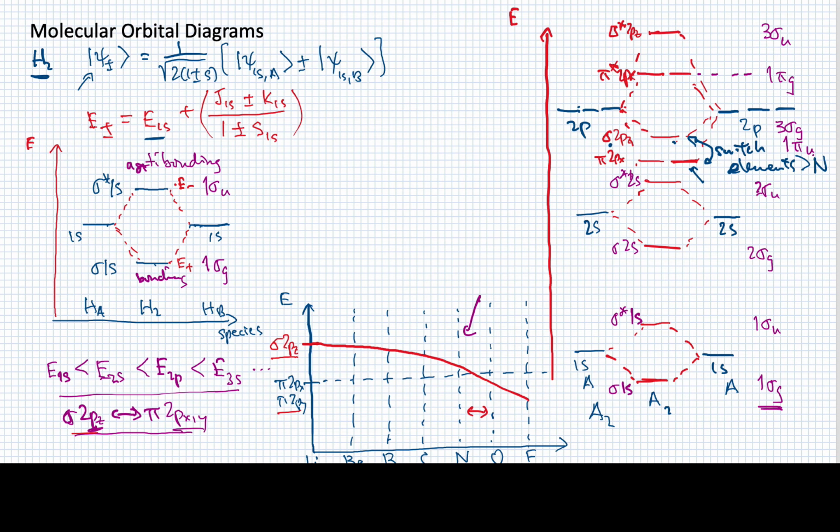So when you see these labels, the first number is going to tell you which order it is in terms of climbing up through the possibilities of sigma or pi type orbitals. And the symmetry will tell you if it's g and it's sigma, then it's a bonding orbital. If it's u and sigma, it's an antibonding orbital, with the opposite being true for the pi orbitals. U means bonding and g means antibonding.